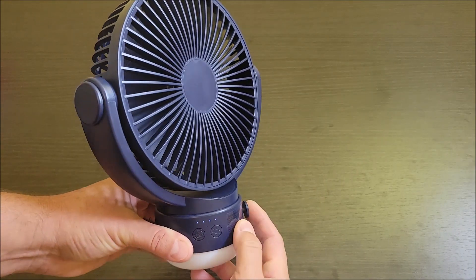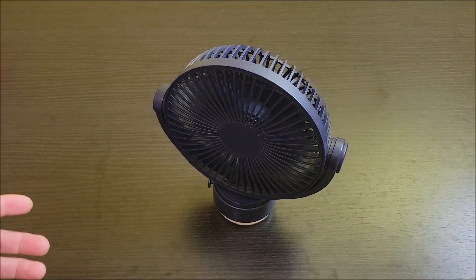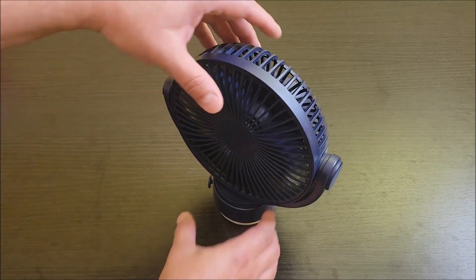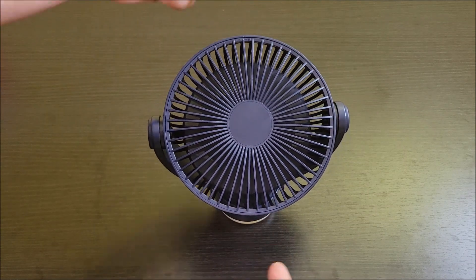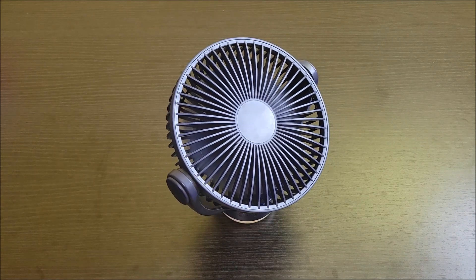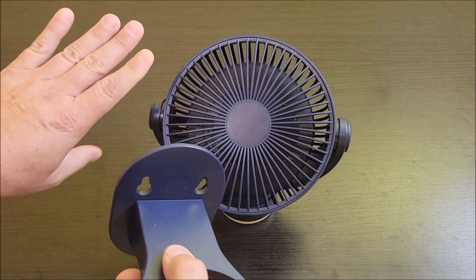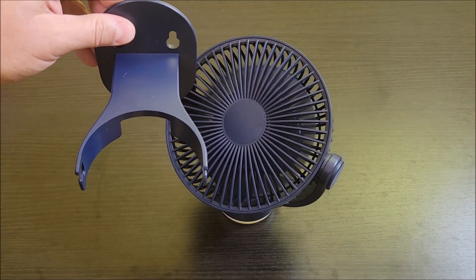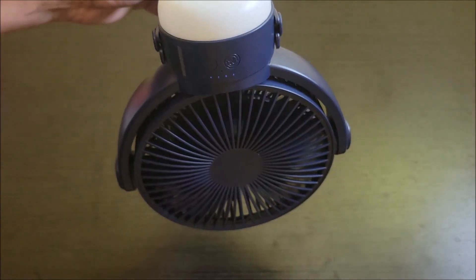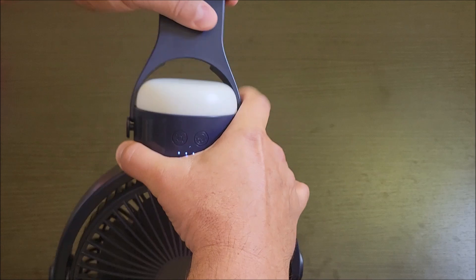It's got really a lot of ways to make it portable. First, you can just sit it down on your desk like this — it's moving back and forth, and you could put it pretty much anywhere. It moves pretty much 180 degrees and could just sit here and spin all day. You've also got the bracket where you can mount it on the wall. It has the sticky pads you saw earlier — this mounts on the wall, and then the fan just slides into the bracket, so now you could have it hanging from the wall. No issue — it comes off pretty easy.